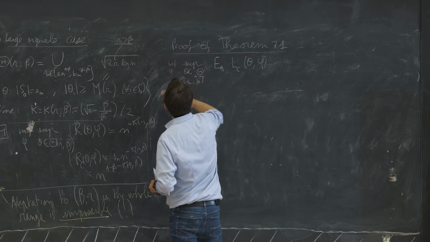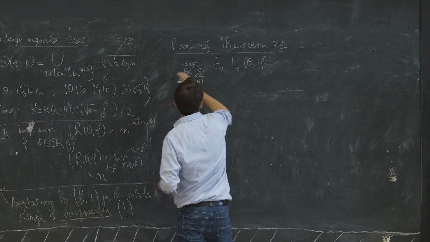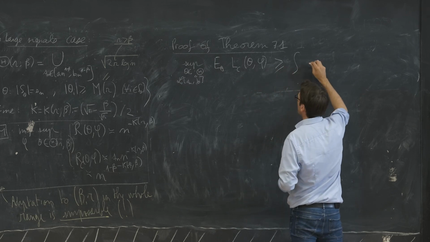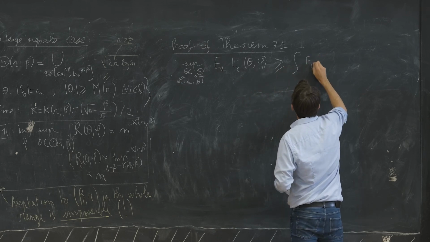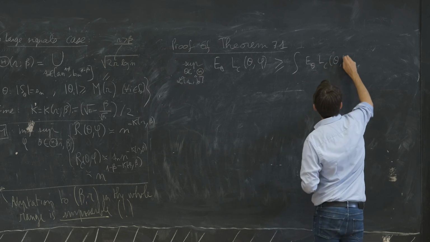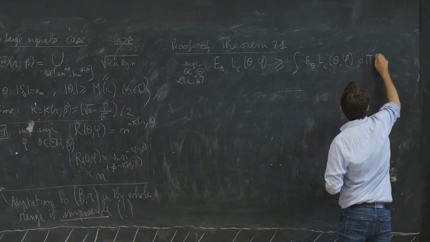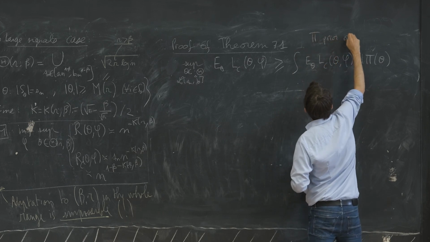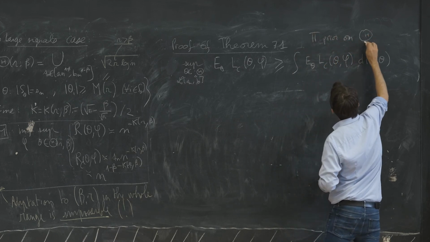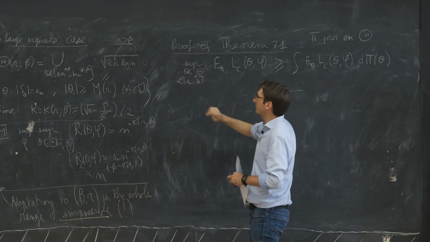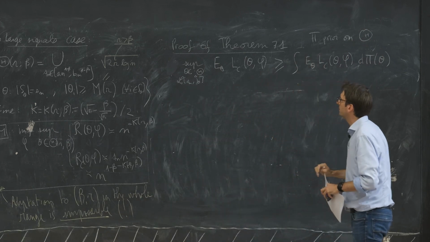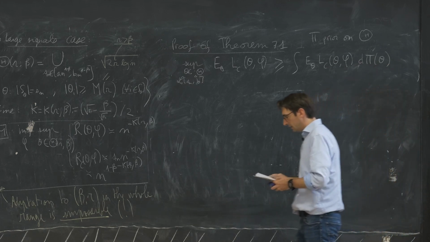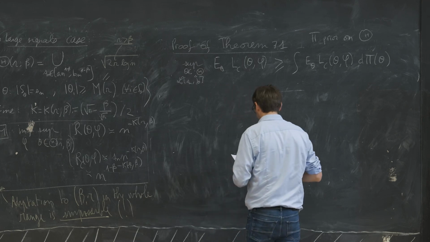So the inf over all procedures. Even before putting the inf, you can say that this is lower bounded, since the sup is always larger than the integral. So you can bound this from below by the Bayesian risk for any prior pi on theta. Here you have to be a bit careful because you need the prior to sit on this set. You are not allowed to take an arbitrary prior, or otherwise you have to compensate for it. But here we can just build it like this.